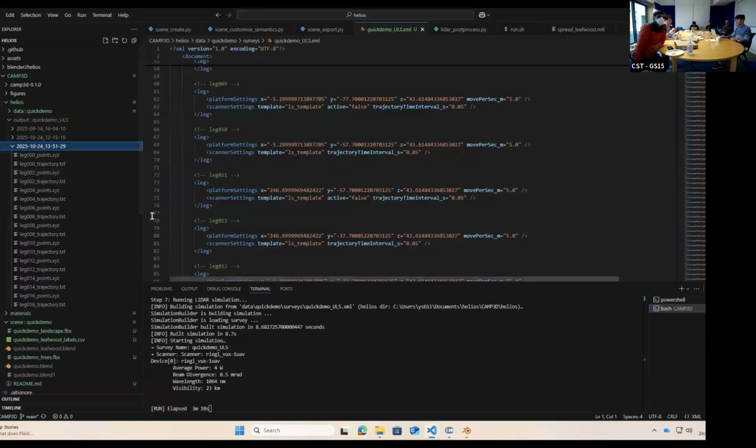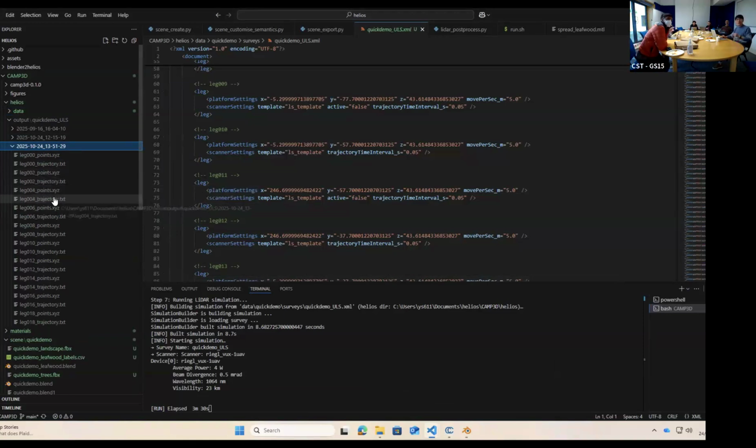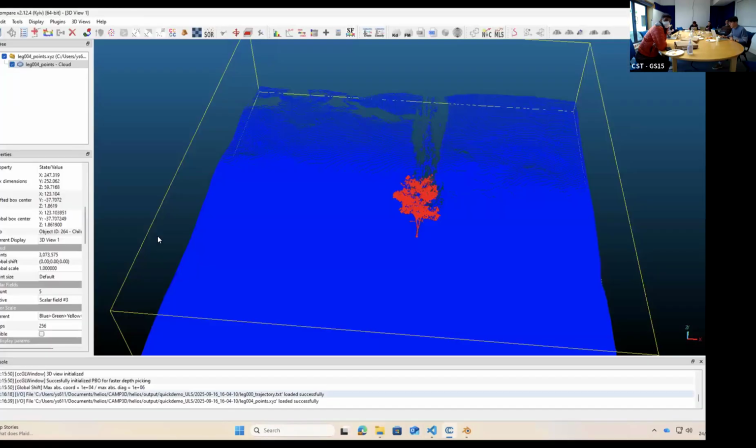So the planning pattern, if you still remember my class, is the crisscross, but you can also change the patterns. If you have the crisscross, it will run the simulation line by line. So this is this segment and another segment. For every segment, there's a scanning file. And in the end, you will need to merge all the files, do the splitting, and make it machine learning ready. But here I just show you a dataset from a single line scanning. But you have multiple scans, which you need to further merge together.